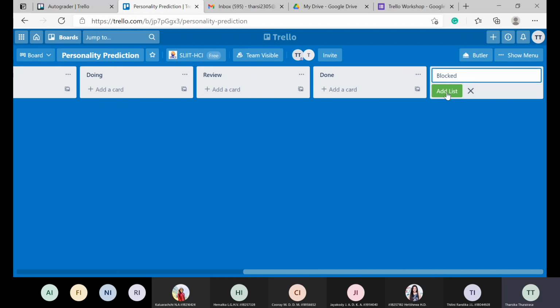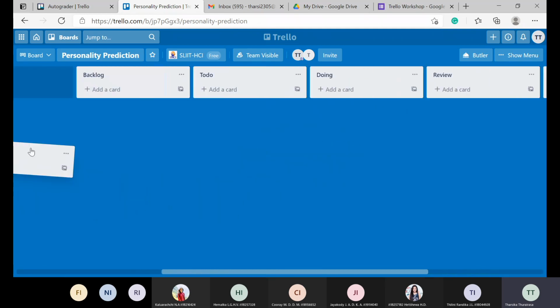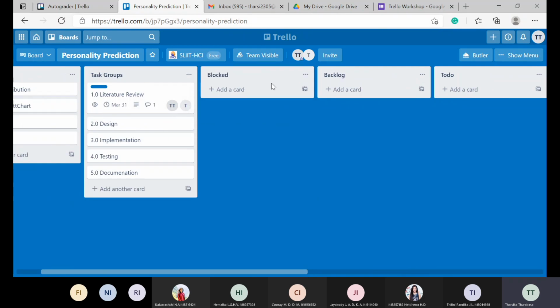If I need to repeat anything, please let me know. So this card I created now, I need to keep here, okay? Task group and blocked. So for the 1.0 literature review, under this, I need to have a subtask. So I will add a card for this subtask.